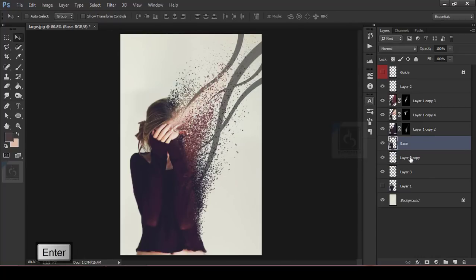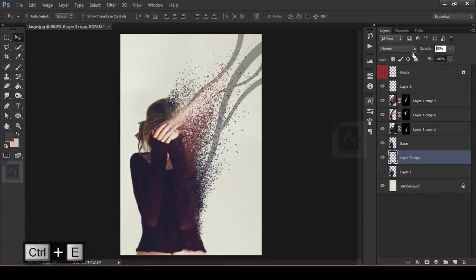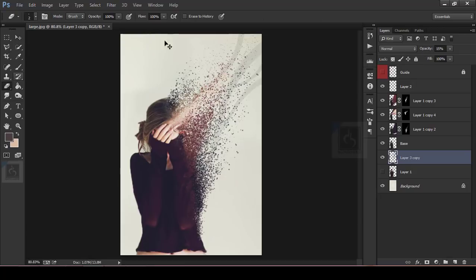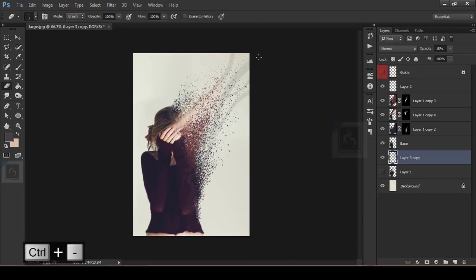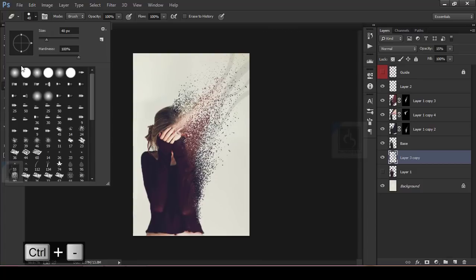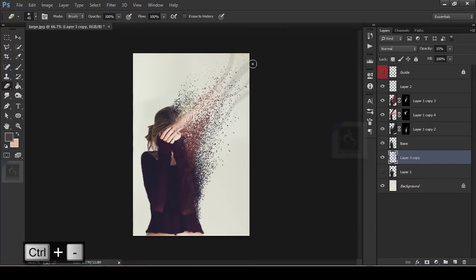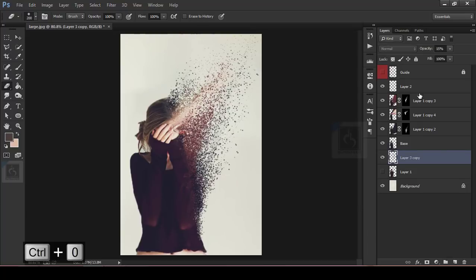This is just to create the illusion that there is some smoke going on. I'm going to minimize this and erase this area. This gives you the effect of smoke.